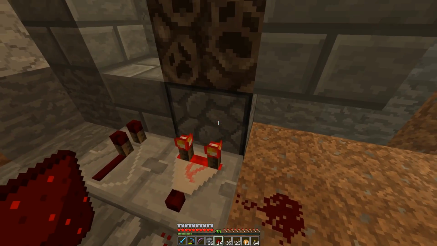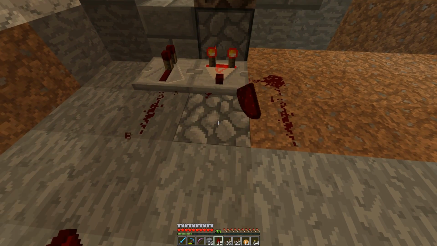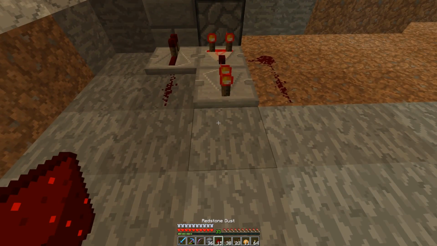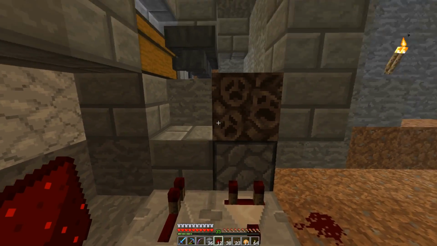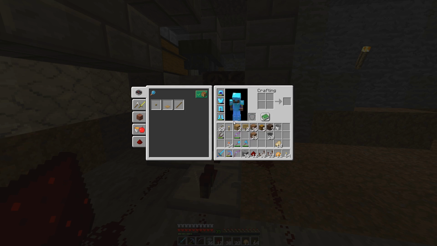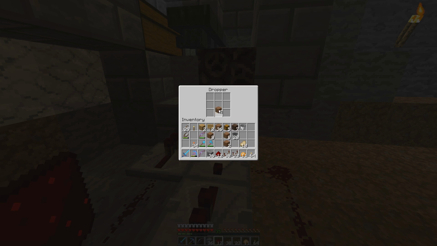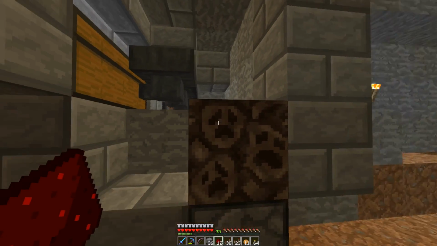But it's not strong enough. That's why I had the repeater. I know there's a way to do it with a redstone torch. But I think that'll work. Let's see. Okay, it seems to be kicking it out the top.